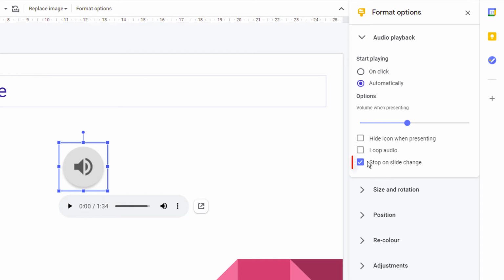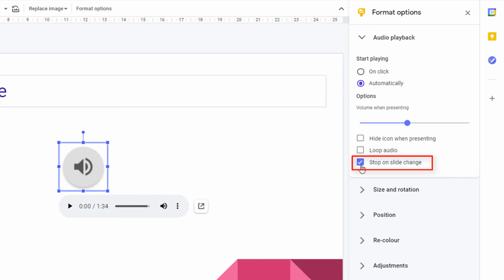The third option is stop on slide change. I have inserted this audio on slide number 3. Let's say I change to slide number 2 or slide number 1, what will happen to this sound file? If I choose this option, stop on slide change, then as soon as I change the slide, the music will stop playing.